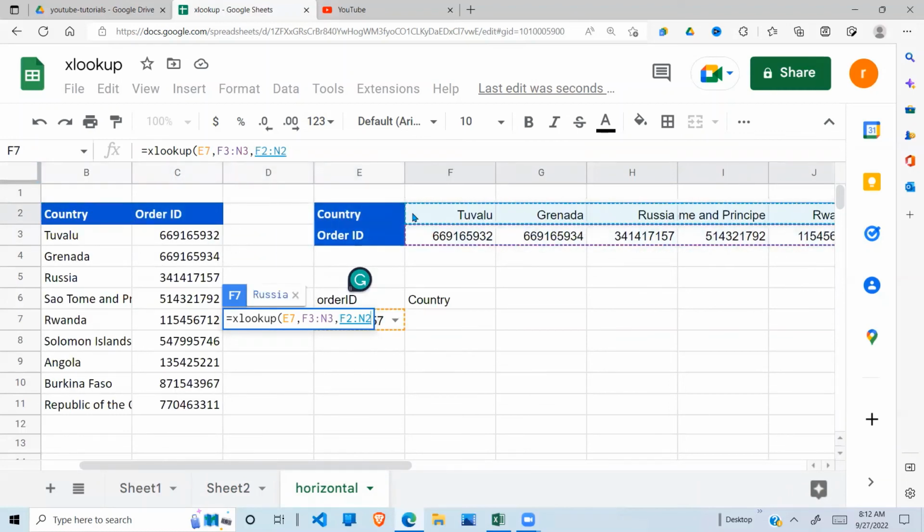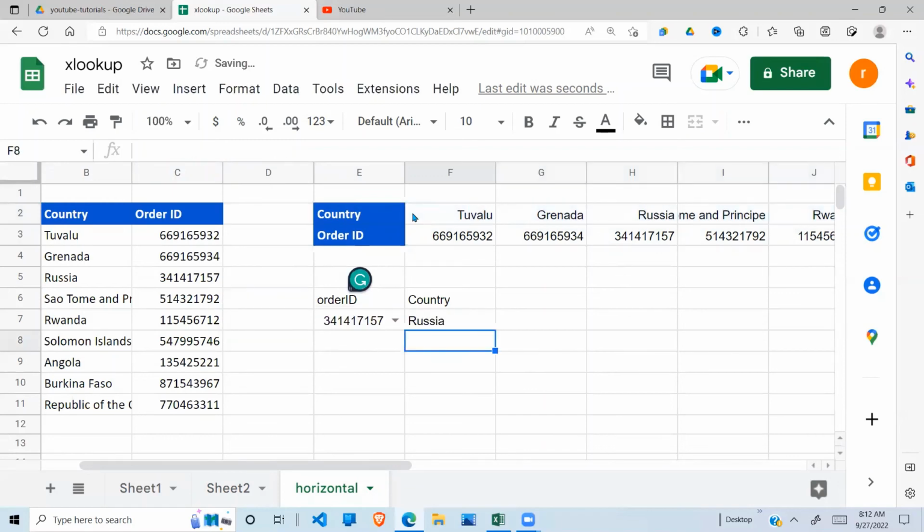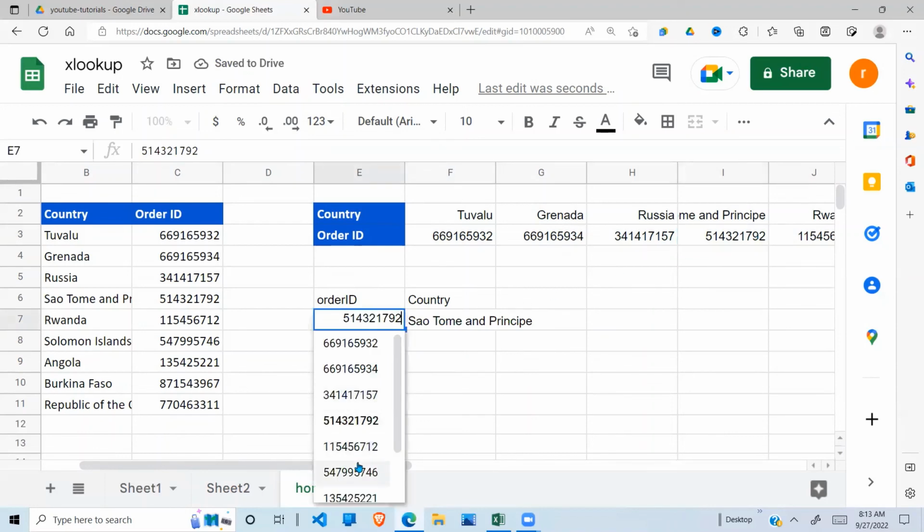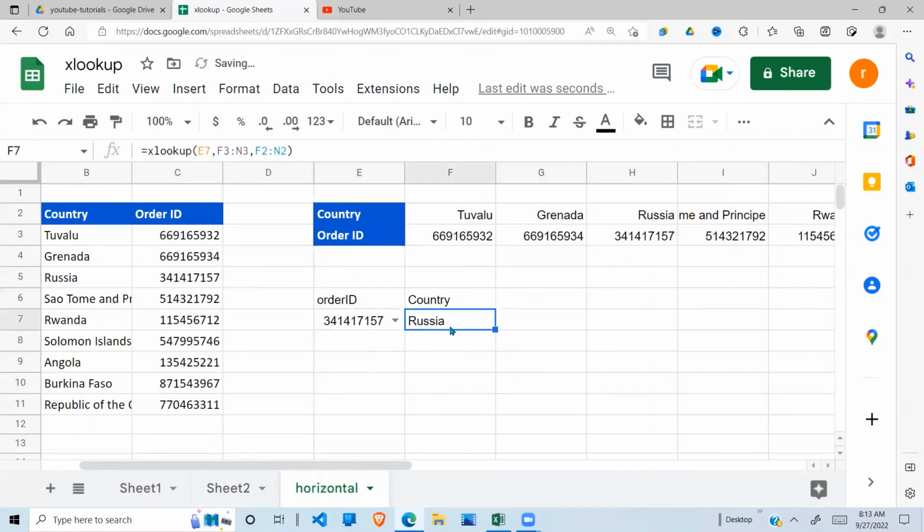Okay, I think I can close that. And there you go. 157 rates to Russia, as you see. And if I change this here, you can see it changes all these accordingly, right? Change this to another one. You can see it works as expected.